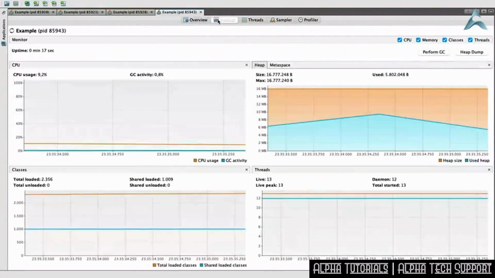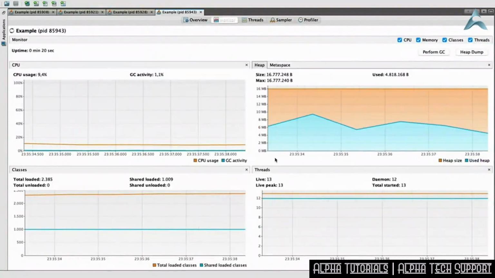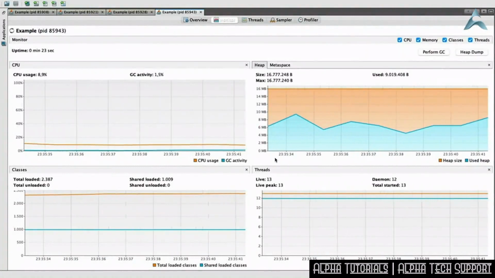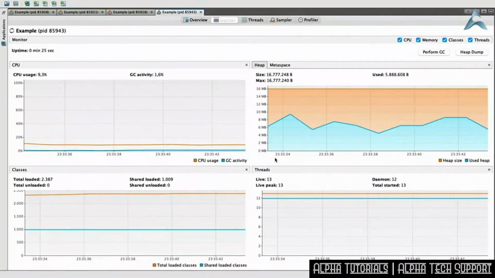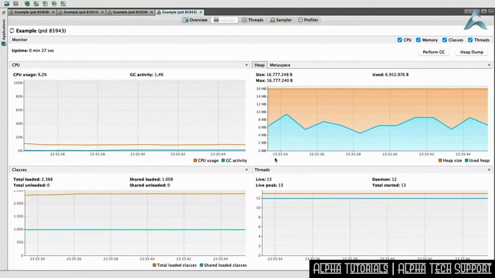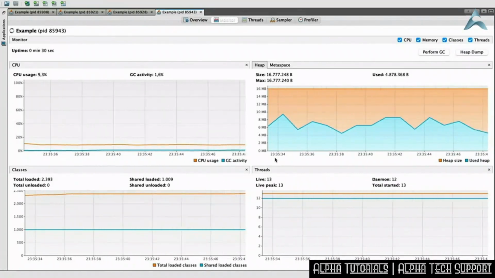So we can see we have the new options right now. And as you can see, our garbage collection activity is quite high compared to the parallel one. So the winner so far is actually the serial garbage collector.